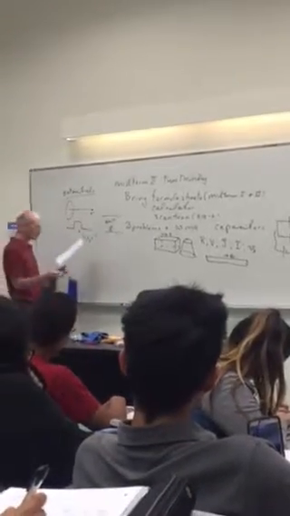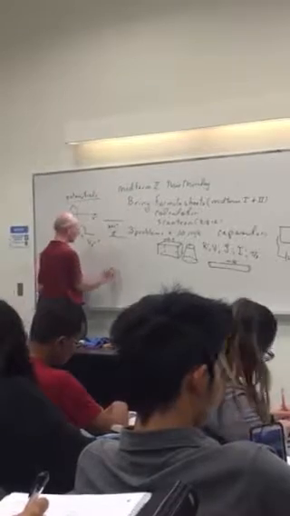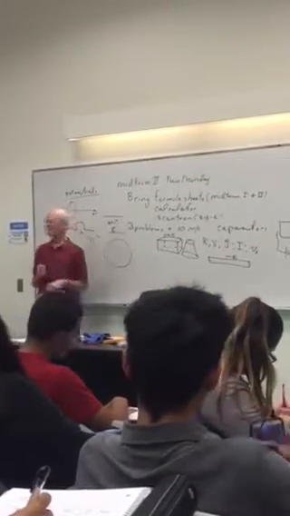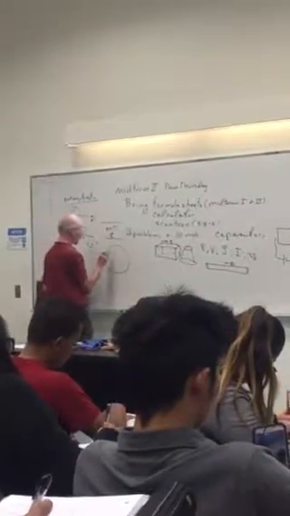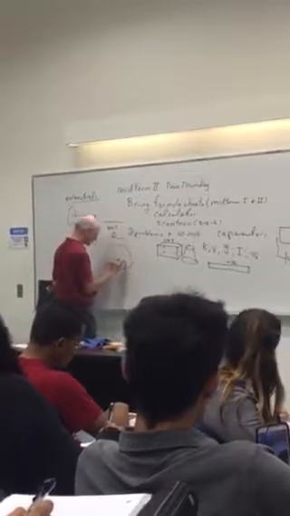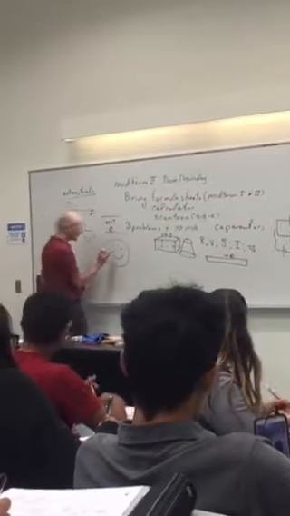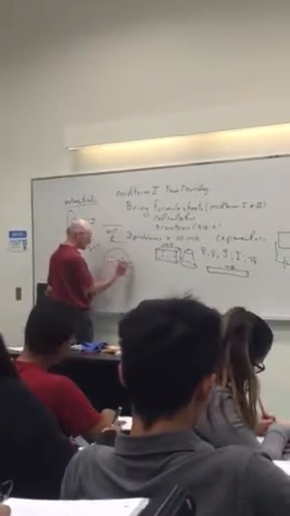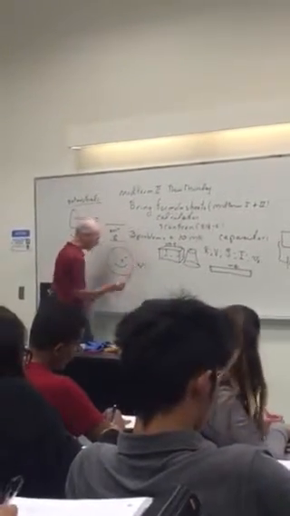Or the other one I thought was really kind of cool, there's one in the book that's really kind of neat. On this thing you got a ring. And then you got a point charge. And another point charge. Then an arc. And at the center at point P was a potential at point P.